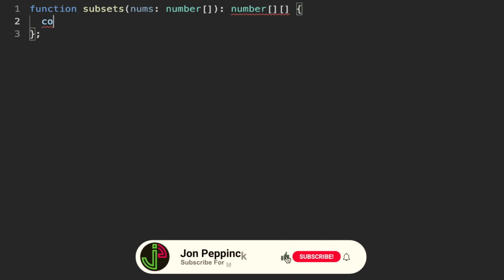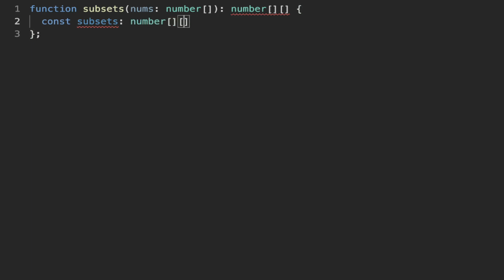Let's start off by defining a variable, subsets. This is what we're going to give back, and this is just going to be an array of number arrays, and we'll initialize that to an empty array.